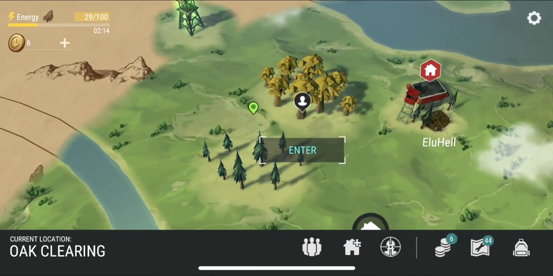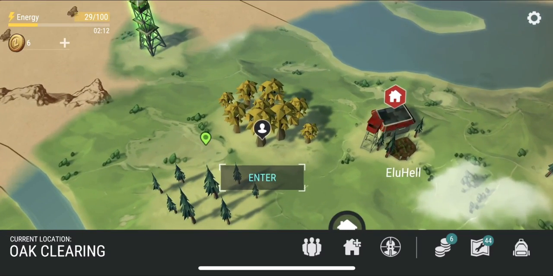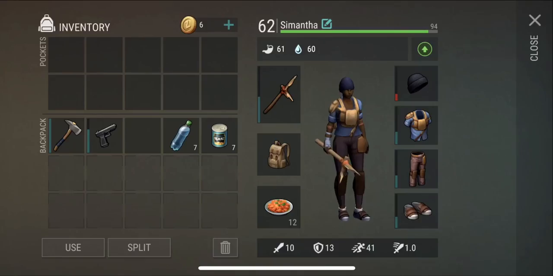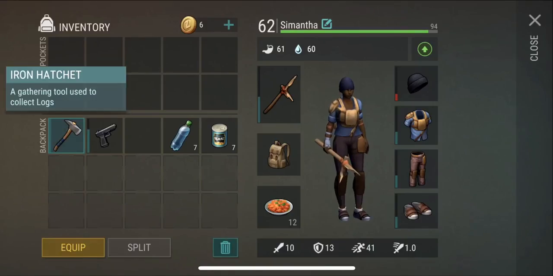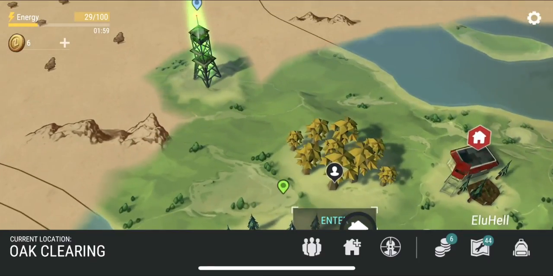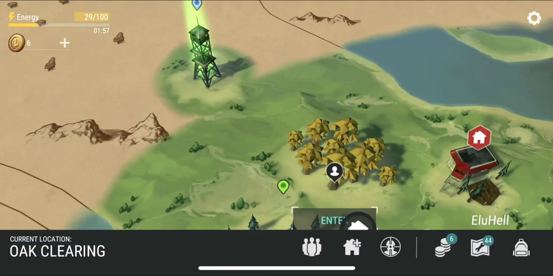I wanted to record this little piece because I finally have the opportunity to go back to another oak clearing, and I am prepared. I am hoping that this axe right here is an iron hatchet. I'm hoping it'll be strong enough to actually cut down the oak clearing, because I haven't had the success yet of actually getting oak bricks.